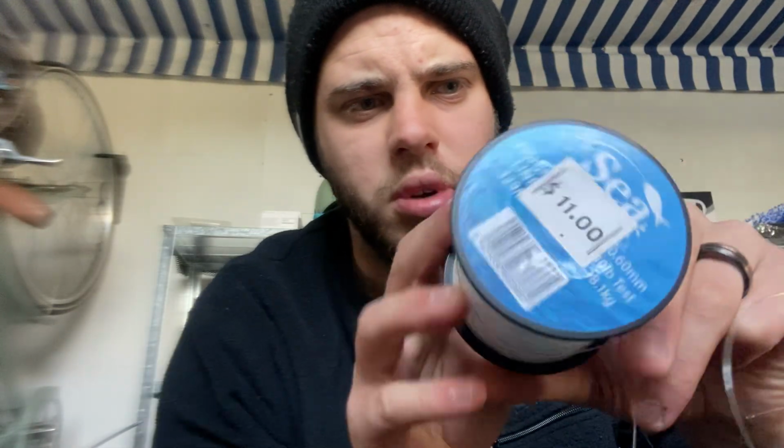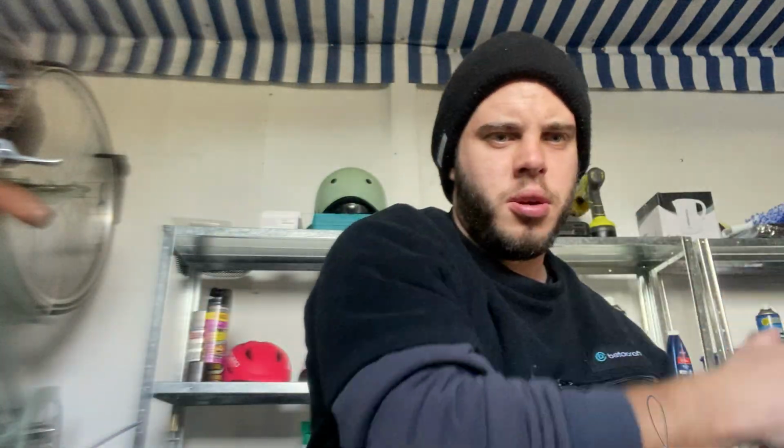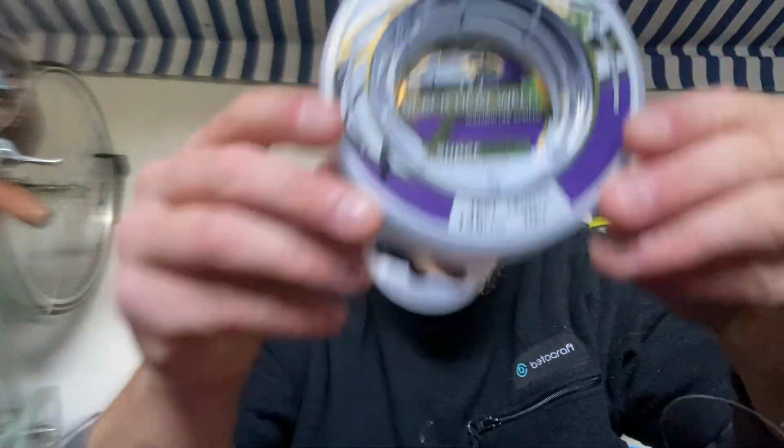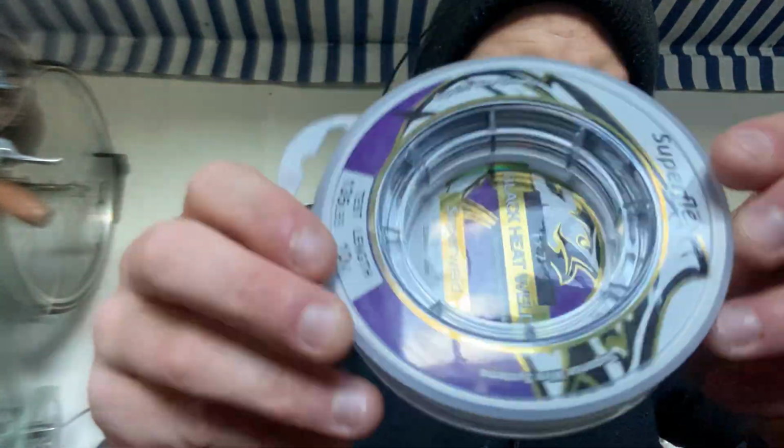This is the cheap 40-pound mono. Never had anything break off. I've even hooked big sharks and never lost anything on 40-pound line. This is my steel trace that I use. Turn it around.